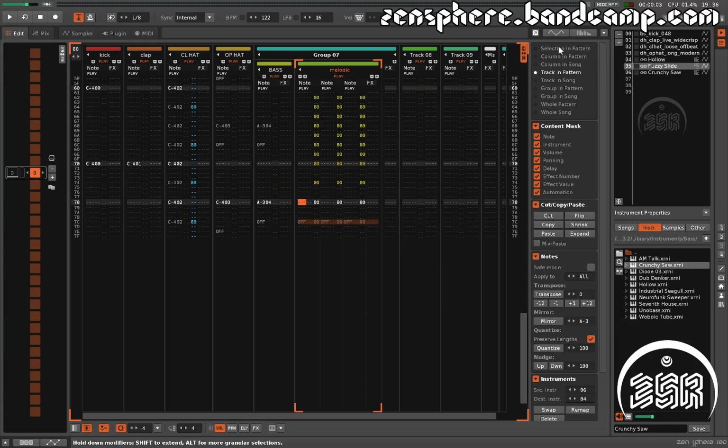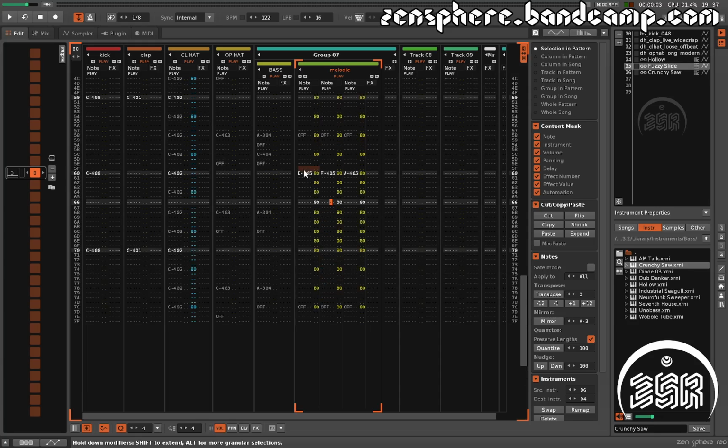So here I have this selection. I'm going to choose selection and pattern, nudge up, nudge down. Oh, it's not working. Why is it not working? Let me try that again. Nudge up, nope, no. Why is that not working? Safe mode. Oh, maybe because it's not note data. I think maybe it has to be note data. Let's try that. So choose this. See if we can nudge it, nudge up.